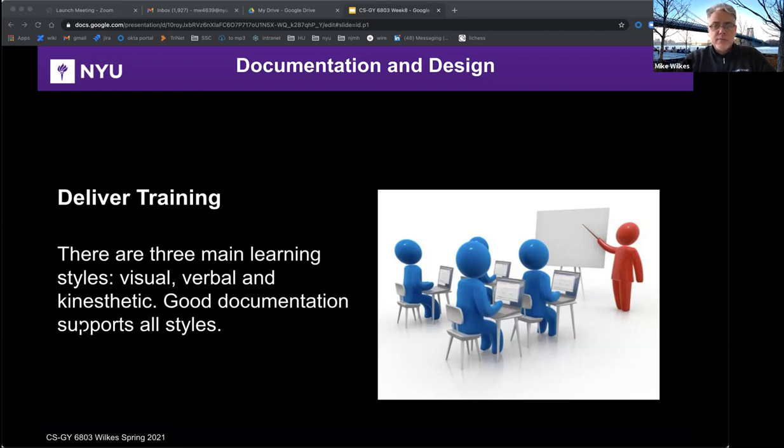So make sure that you help socialize it and make it effective, right? Because just the existence of documentation doesn't mean that people are going to read it or use it. And let's see what else. Organizational culture. That's how it becomes part of the culture, is if you set that expectation.